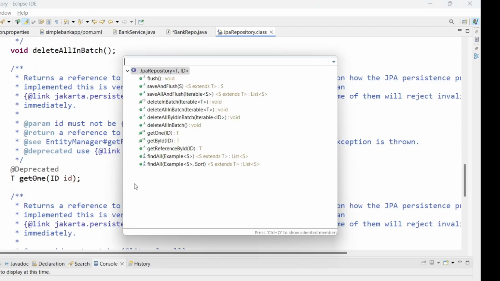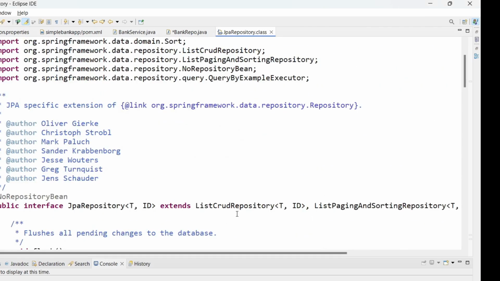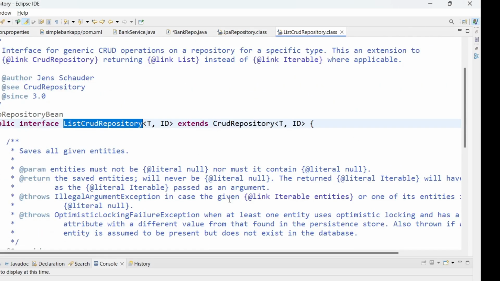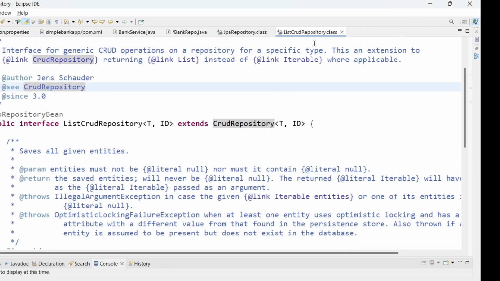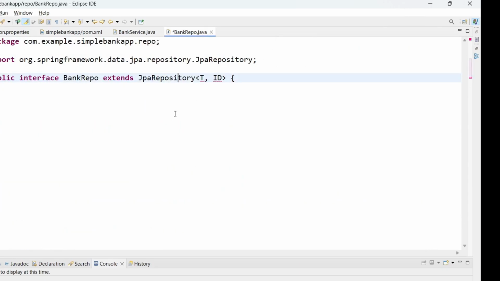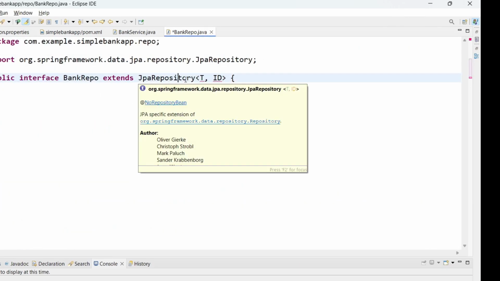So if we take a look here, we have findAll, which we are going to use. We are going to use getById, and we are going to use methods from your CRUD repository. If you take a look here, you have additional methods as well. So here you have findAllById also. Right, so we have a lot of things that we want. That is what I want to use, so that I don't have to create any new method that is coming to me by default.